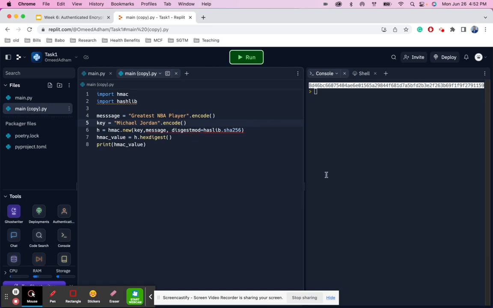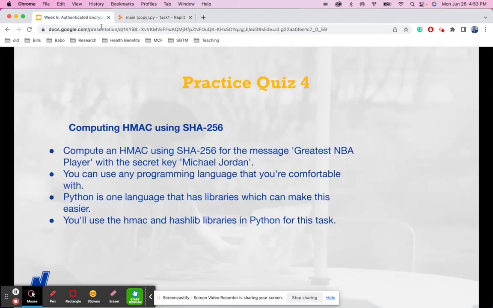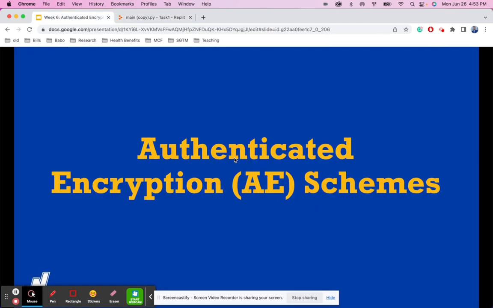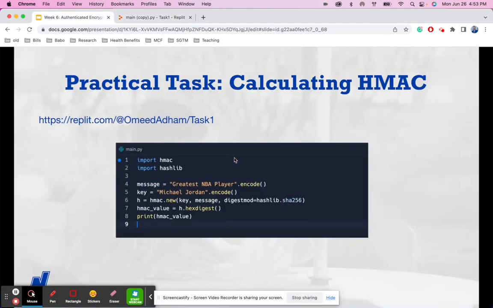Then all you need to do for a question like this on the exam is ensure that you copy this, and this is the information that I'll be looking for. Perfect. So same information here. That's what it should look like.